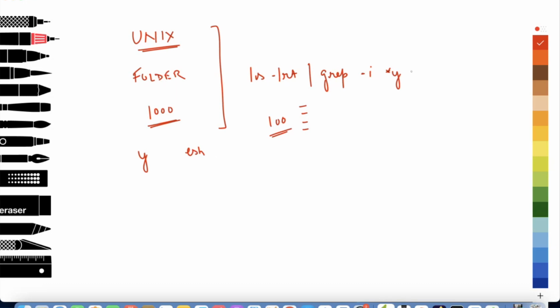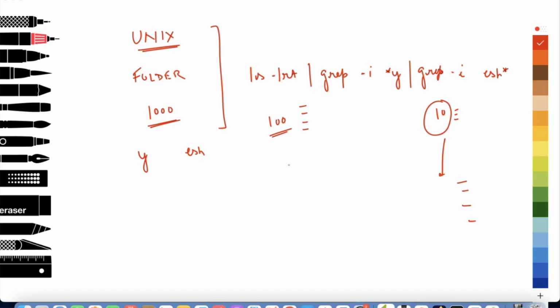Second filtration: from these 100 files, I want anything which ends with sh. It will do another filtration and let's say give me 10 files. And then I have this clean data, which I can use for whatever work or predictions I want.